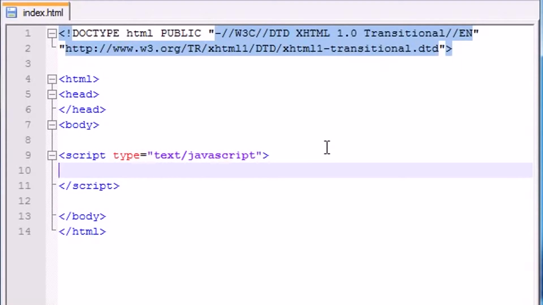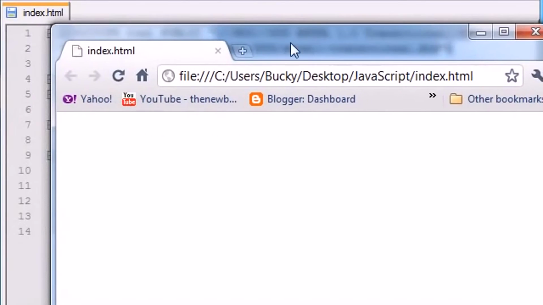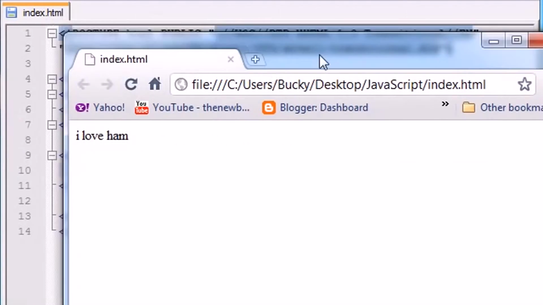Now each instruction is called a statement. Now every statement is going to end in a semicolon. So we already saw one of these statements right here, and that's how to print things out on a screen, and that's document.write. That's why we ended it with a semicolon, and in order to print something on the screen, we just add those quotation marks and write like I love ham. So whenever we save this, it's going to see that, alright, print something out on the screen. That's my one job. I go ahead and I printed it out on the screen.